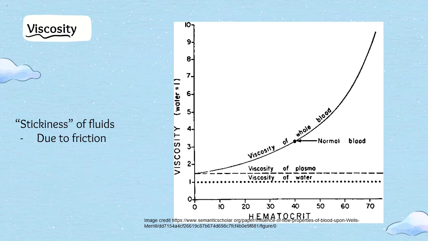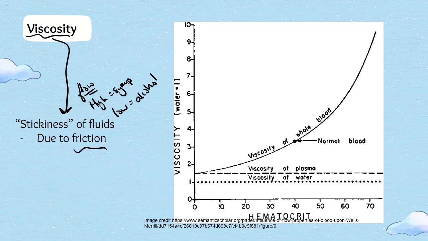Viscosity is another property of fluids and of water because it's a fluid. Viscosity is the stickiness of fluids and its resistance to flow. Things that are highly viscous, like syrup, they flow very slowly. Things that have low viscosity, like alcohol, they flow super, super fast. This viscosity, the stickiness, is due to friction. Some molecules stick to each other a little bit better, and so they have higher viscosity. They have more friction when they flow. Things that have less polarity, that low friction, like alcohol, flow a little bit more easily.